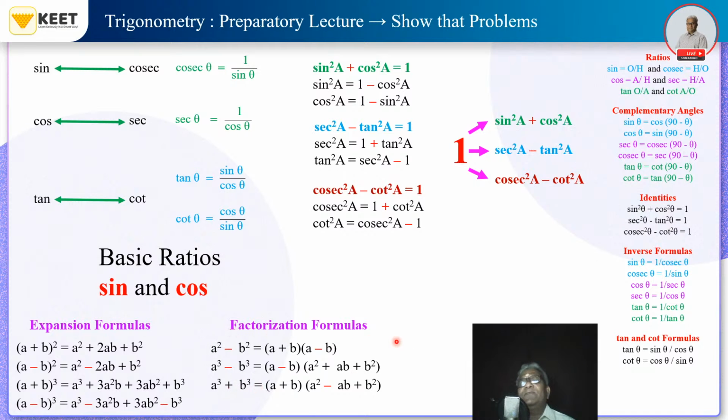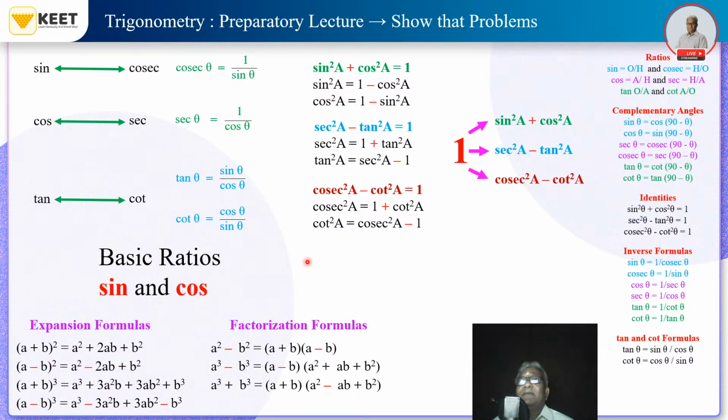So the factorization formulas are there on your screen, expansion formulas are there. So this is some part in the preparatory lecture which you must remember very well. All the things are on your screen. So much must always be running at the back of your mind when you are solving problems. You can write those things on your cardboard sheets and keep it ready whenever you are solving these problems.